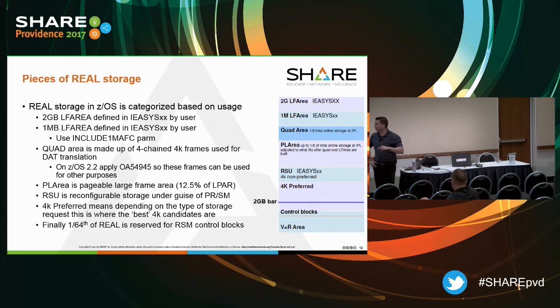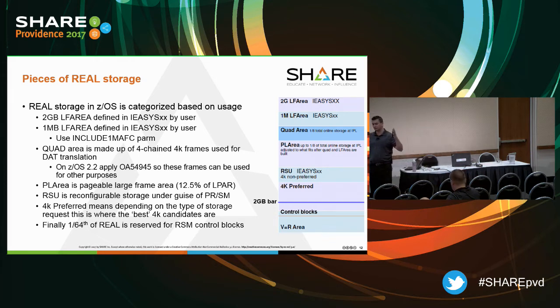So next step, looking at real storage. I'm going to build this up because we've had an APAR that came out and it went hyper. So it's kind of an interesting case here. In the storage set up by z/OS, you've got pieces that you can control, for instance, 2 gig and 1 meg. So these are large frame areas, right? In version 11, you can have buffer pools backed by 2 gig frames in real.